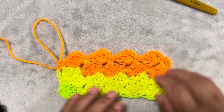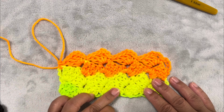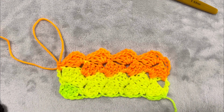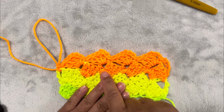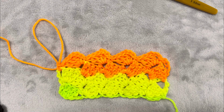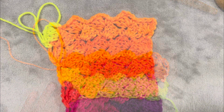And also, always remember to make a chain of 4 and turn at the beginning of each row, okay? So go ahead, guys, repeat rows 3 and 4 alternately until you have your 75 or 80 inches long, and I will meet you for the next row.